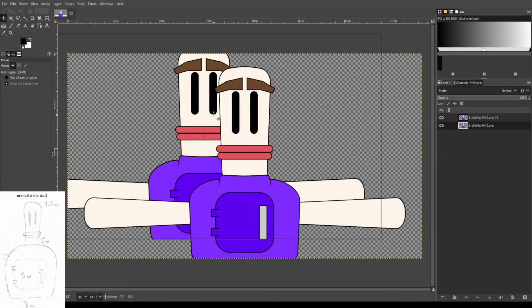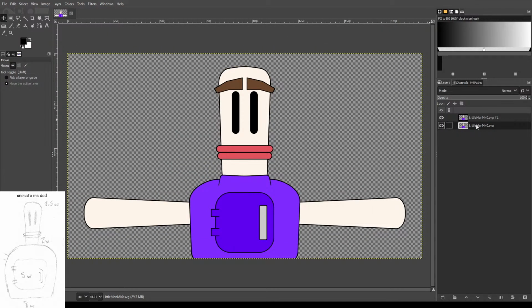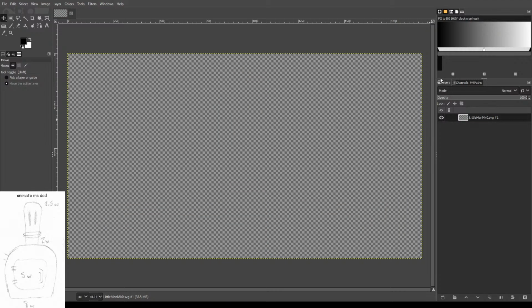I want it to be multiple objects. So let's delete that. Oh, I meant the layer, please. Delete layer. Did I not export it correctly? Export. Oh. What?